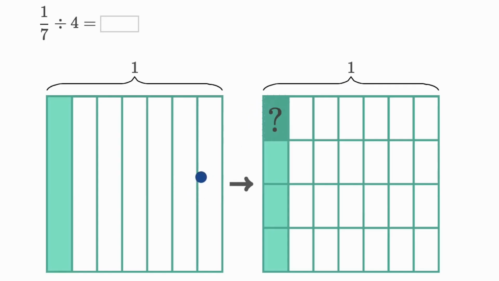We're asked to figure out what is 1/7 divided by 4, and they help us out with this diagram. We have a whole divided into 7 equal sections. Each of those is a 7th. And we have one of those 7ths filled in. So this is 1/7 right over here. And then they divide it into 4 equal sections. In fact, they divide all of the 7ths into 4 equal sections. And so 1/7, which is this whole green bar, divided by 4, well, that would be this fraction of the whole that is in a question mark.